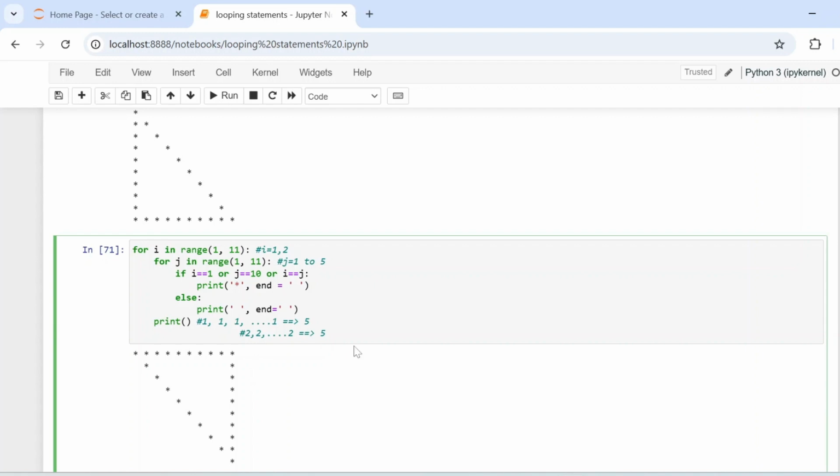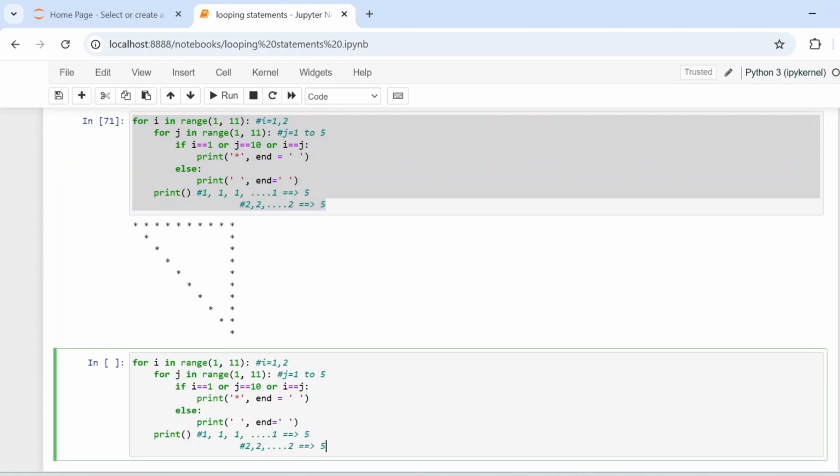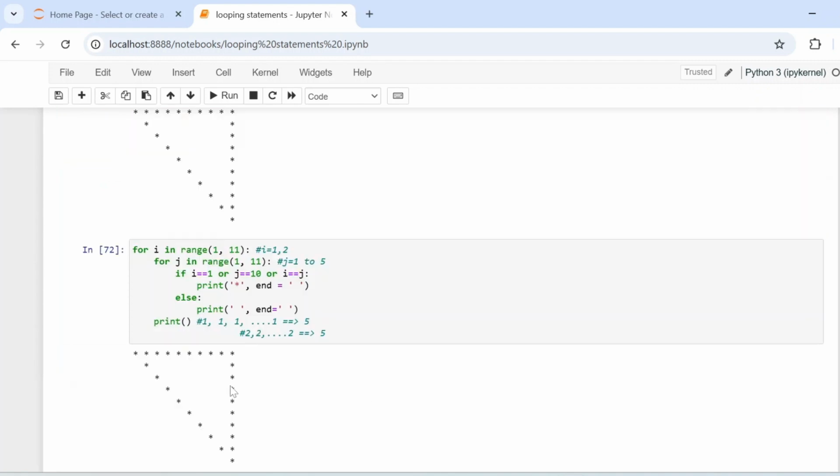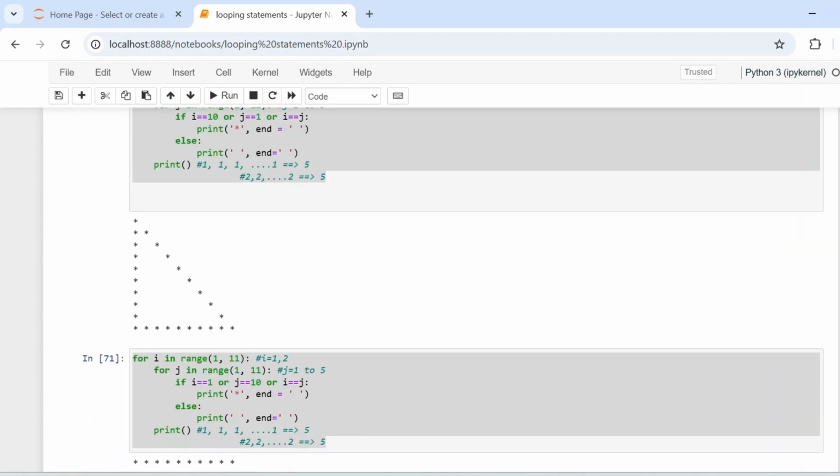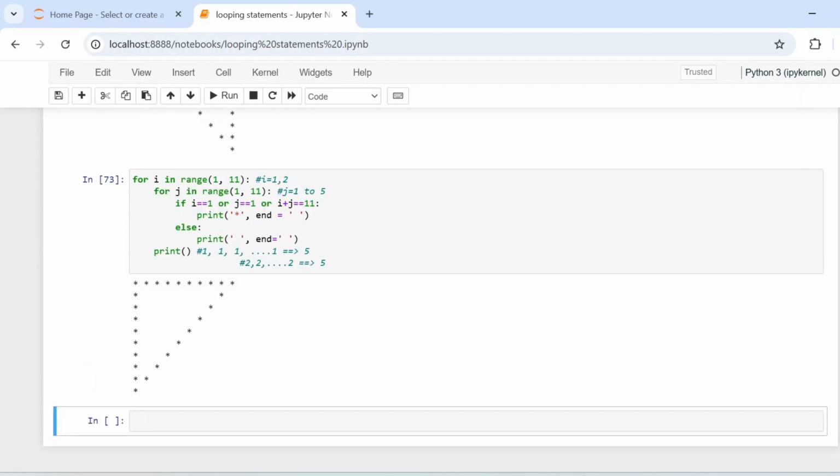Now even if you want to have the off diagonal like a reverse triangle also, you can mention like here, this is how it's printing. Now I want to print like this, like first row, first column. I'm just changing this to first row and this to first column. Now I have to change this condition, i plus j equal to 10 or 11. Now you can see here it's printing the reverse triangle. If you observe, these are different, right? So even if you want to have the reverse also, you can print that.